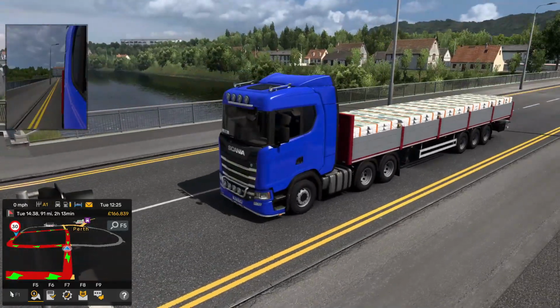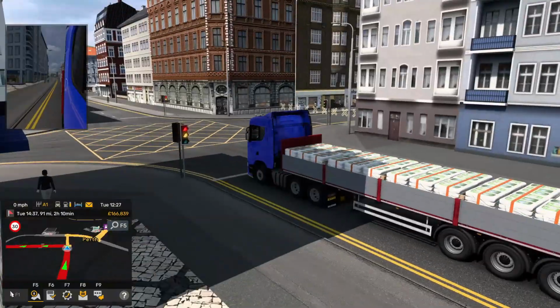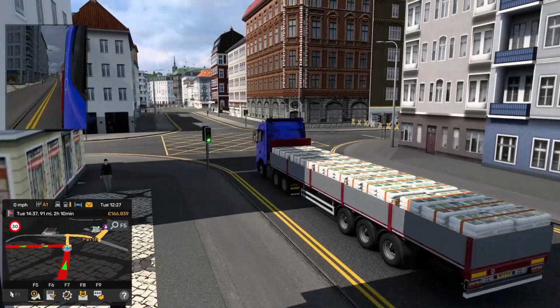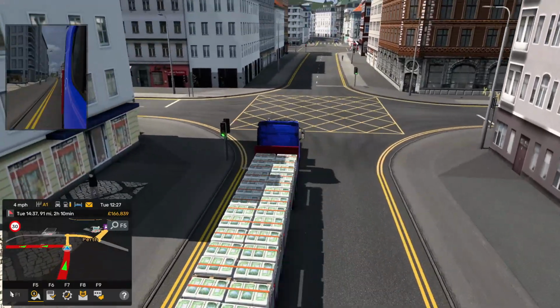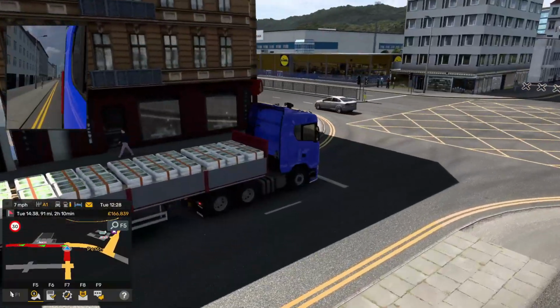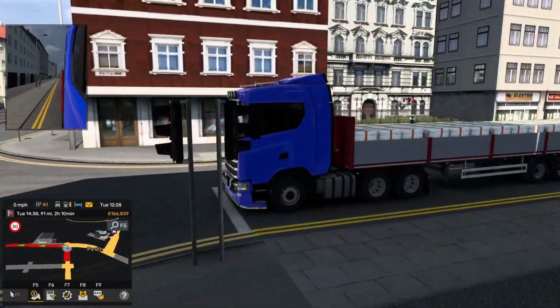Let's go back into first gear and get going. No, I can't seem to spot anything else, unfortunately. We'll keep going along this road, because we might spot something. I would like to find a train station of some kind, because that would be really, really cool. Oh, no, I've not found a station, but I found a Lidl. That's close enough, I guess.